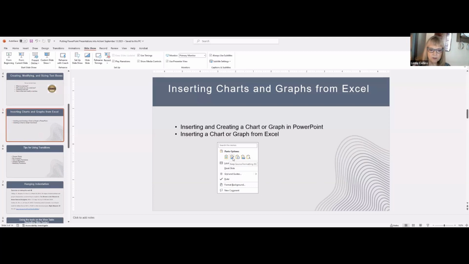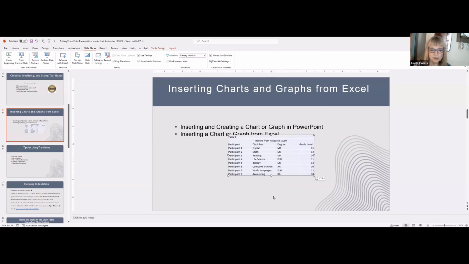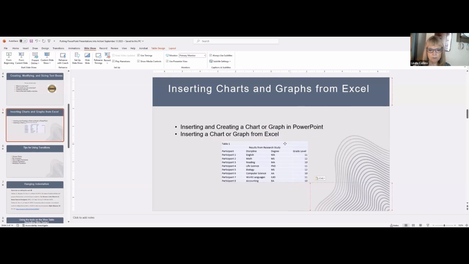The next one is keep source formatting. It's like make it look like it looked in Excel or Word or another document. And then there's embed, make it as a picture, and keep text only. To keep it the same, you go keep source formatting, and that's what it will do. Then you have to move it to where you want it. If I do the first one, it puts it in, and see how it's gray and has the grid lines and everything. It's picking that directly up from Excel.